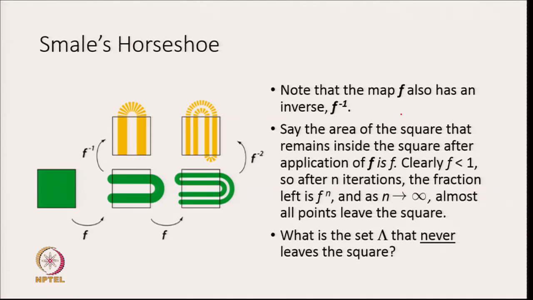Note that this map also has an inverse: going backwards in time, there must have been two vertical strips that when stretched and folded would give exactly the current image. Going backwards two steps gives vertical strips. After one application of the map you get two horizontal rectangles; applying the map again gives four horizontal rectangles. The pre-image of those two horizontal rectangles are two vertical rectangles in yellow, and two steps back gives four vertical strips, and so on.